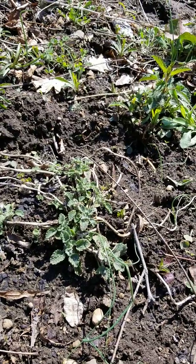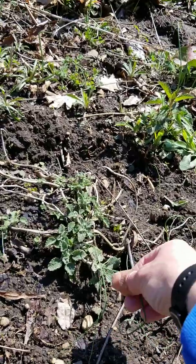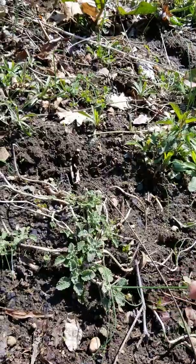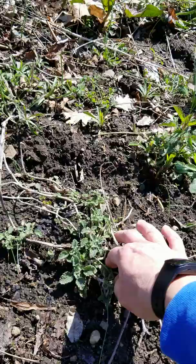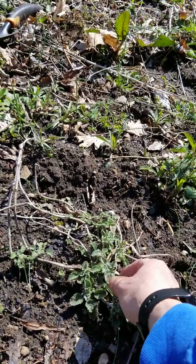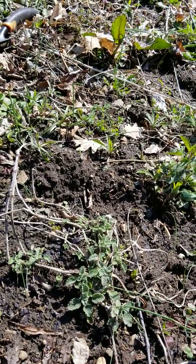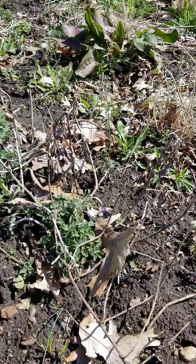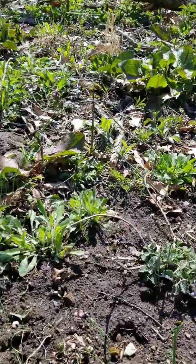So here's some of my mints coming back out. And look, there's some garlic. Doesn't sound like a good combo, does it? But they seem to like growing together here. These were the old stems from last year. The starts are coming off the base. I'll have to look up my specifics on which variety this one is, but that's a good thing. We've got a whole row of it coming back out. And this will all get cleaned up in the next couple weeks.